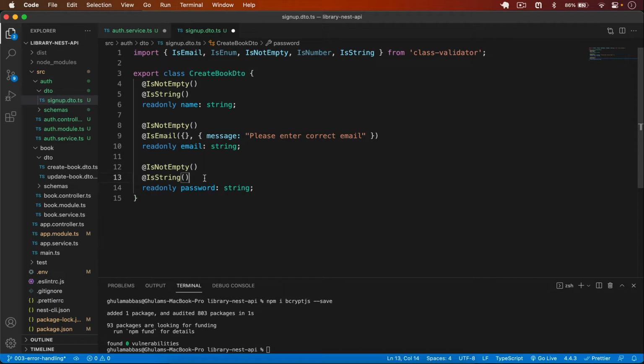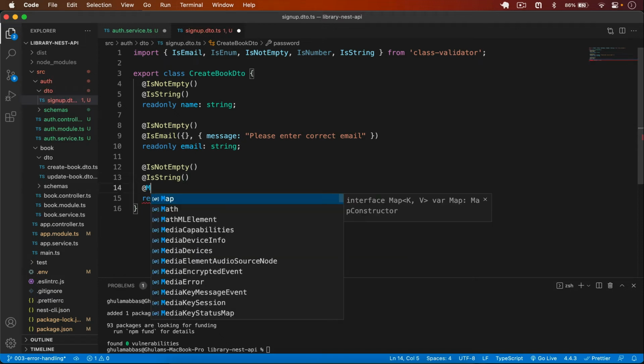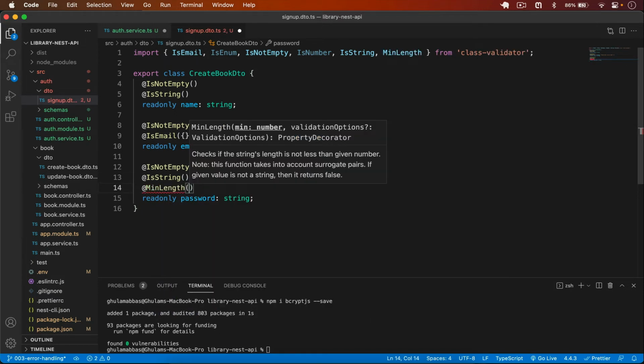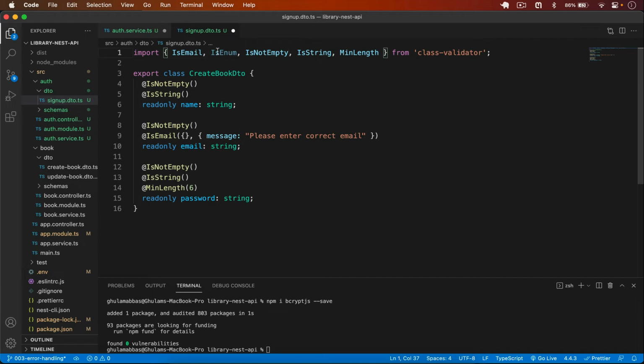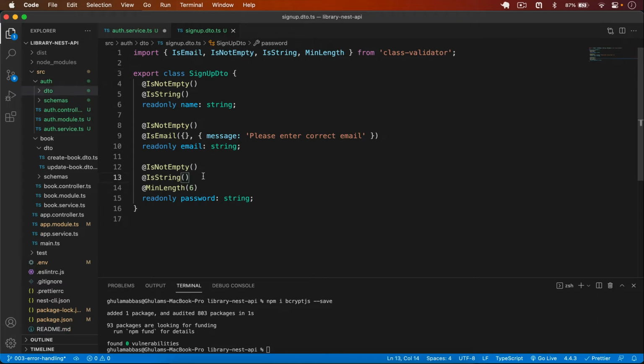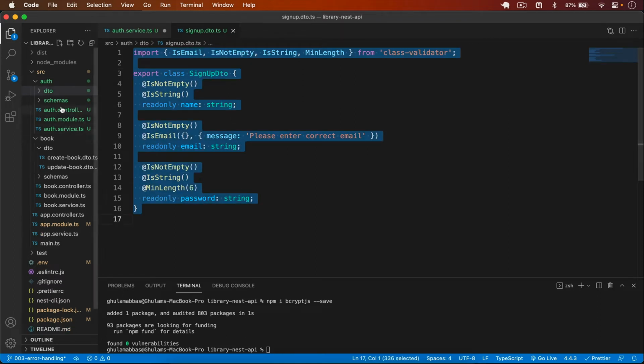And I can also define one more decorator here, that is MinLength. So MinLength, I type here 6, that the minimum length of the password is going to be 6. I remove here IsNumber from here, and also this enum, and that is SignUpDto.